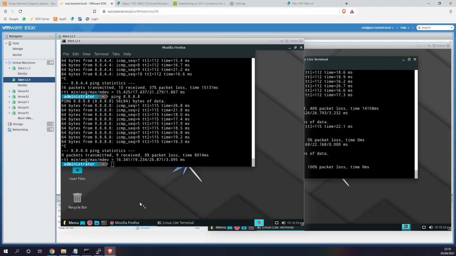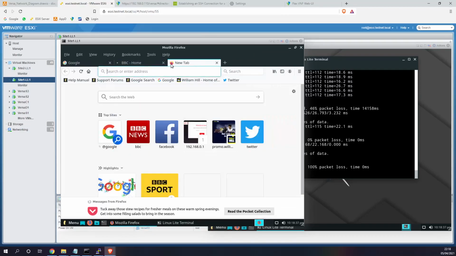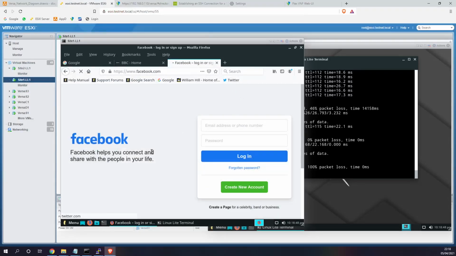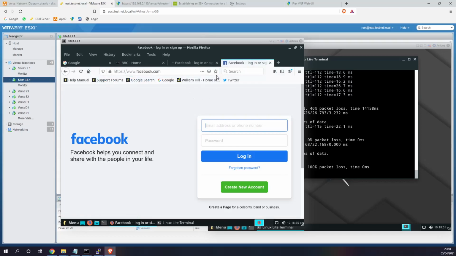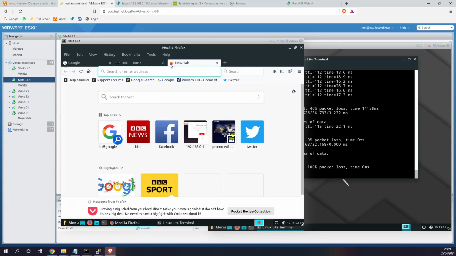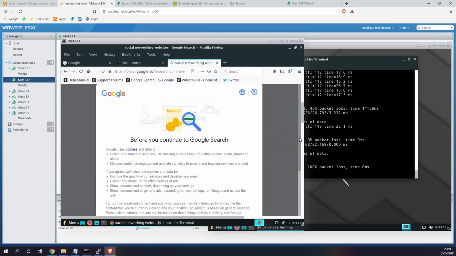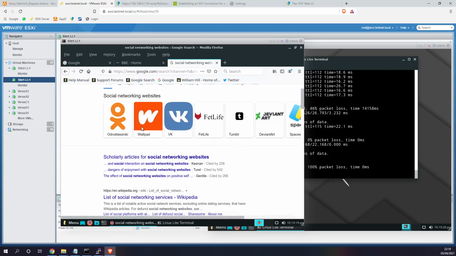Let's open up the web browser here. Google works. BBC News works. Facebook's working. Okay, it's just deployed the changes. Twitter's dead. Facebook, one can only assume works from last time. Let's just go on Google. We pick another one. I can't get the other, whatever Google, go away. Just give me a list of social networking websites.